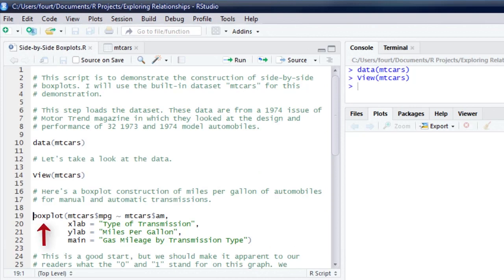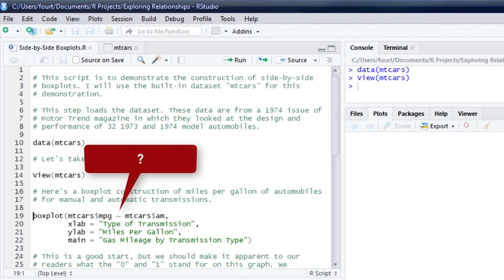Here's the box plot function. The first parameter looks a bit odd. The quantitative and categorical variables have been added as a single parameter. They're joined by a squiggly line called tilde. We often use tilde in R, so we need to understand what it means. It's shorthand for as a function of.